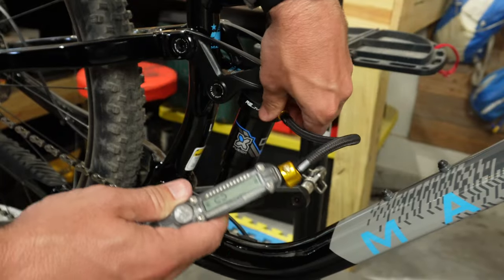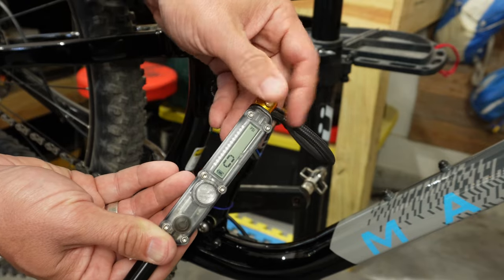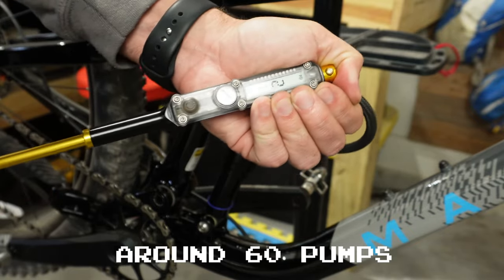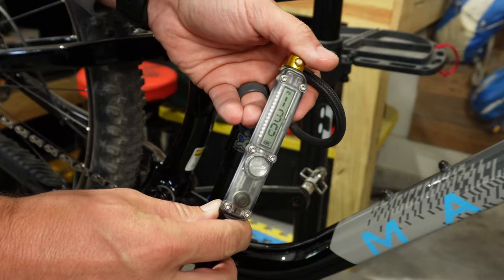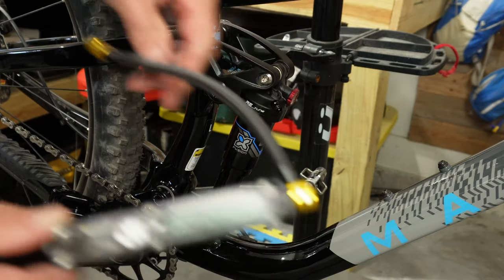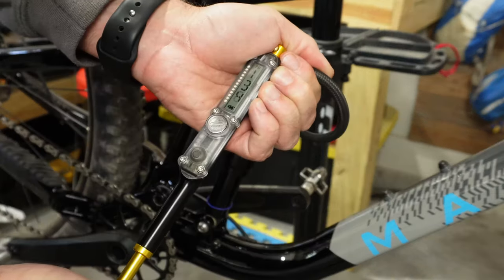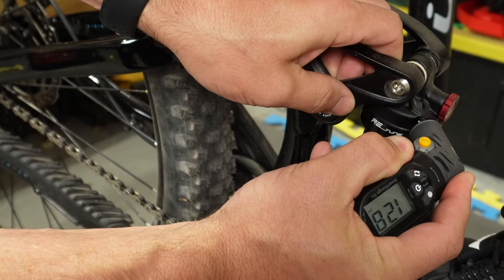Hooking the Lezyne up to the Marin to pump to 130 PSI — it threaded onto the shock perfectly, just like the Defy. The nice part about the Lezyne is that you can digitally see exactly how much pressure is in there. Both of my readings were pretty much the same result as the Defy: within three to four PSI, and you lose a little when you remove it from the shock. That pressure loss happens with every single pump no matter what the brand claims. The big advantage of the Lezyne is the really precise digital measurements — no guessing like with an analog gauge.